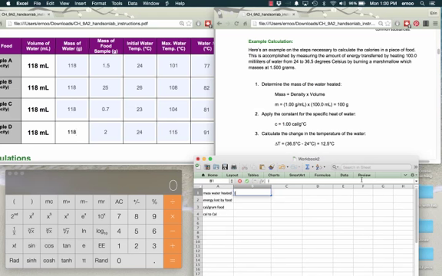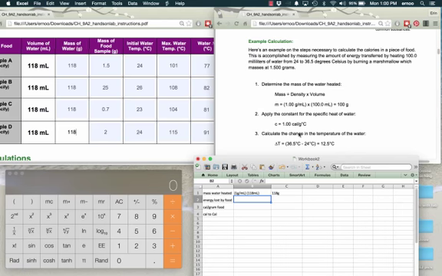So we know that water is always 1 gram per milliliter, and we used 118 milliliters. So I have milliliters in the numerator, milliliters in the denominator, if you can imagine this being a fraction, grams over milliliter, instead of with the slash there. So that's 118 grams of water.